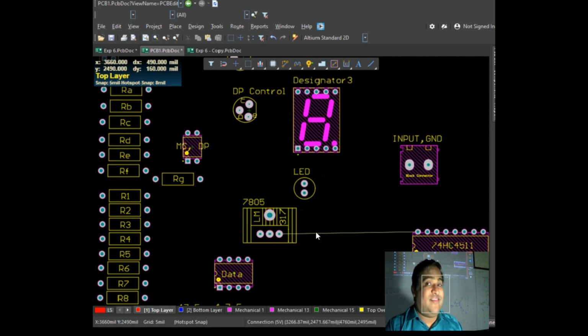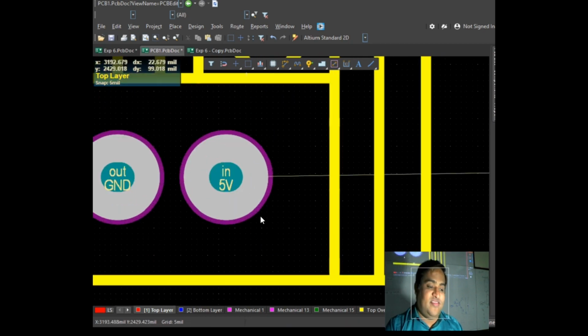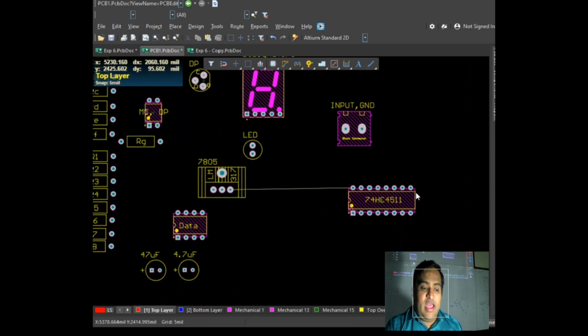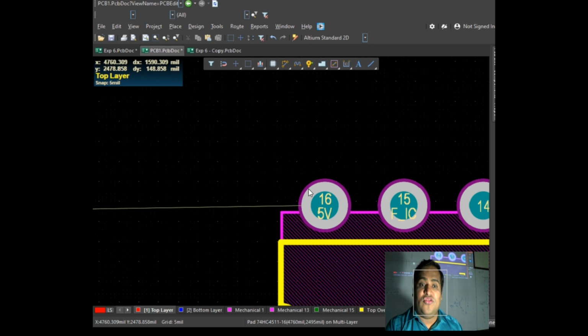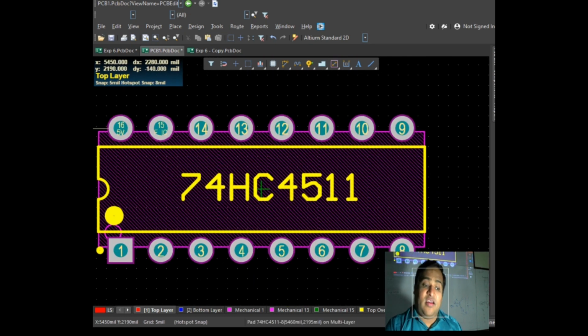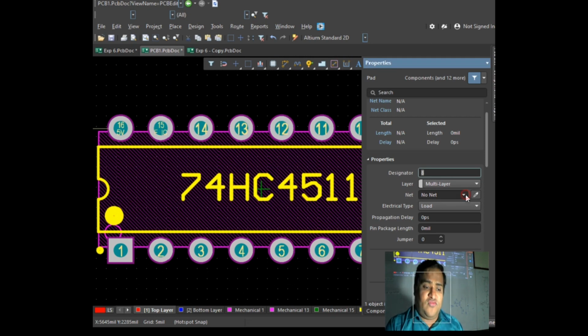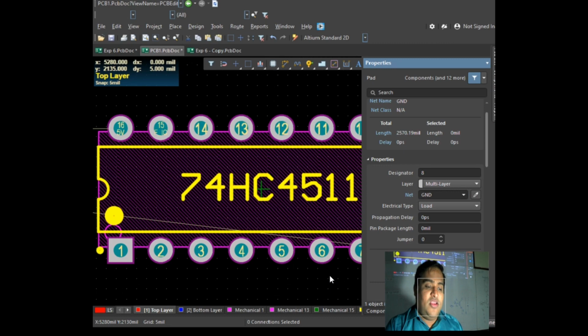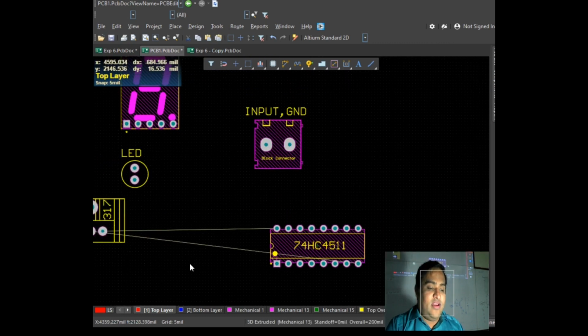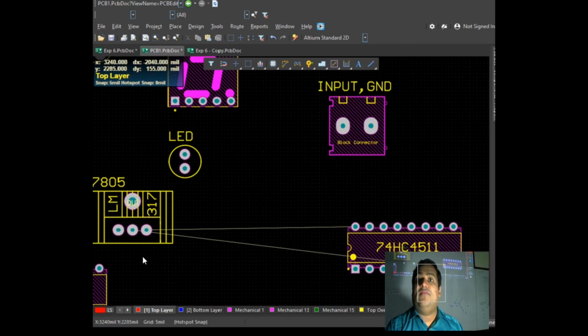So you are going to assign each of these pads that netlist. You can see this is also 5 volts over here, and this is also 5 volts over there. Now, since this IC has a ground at this pin, this will be ground over here. And as soon as I click it, you can see that line also connecting the two. So when you connect all the netlist, your circuit is going to be complete.